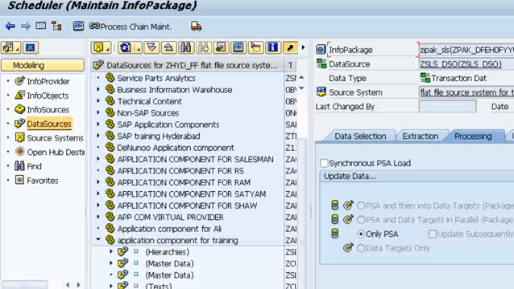So PSA is faster and more flexible, so there is no concept of IDocs in 7.0. There is only PSA, and it is mandatory for staging purposes. You have to load the data to the PSA. You cannot escape PSA unless there is one option for text.